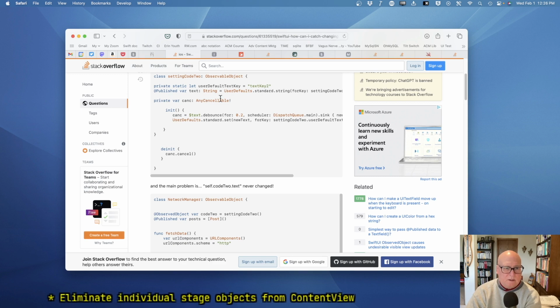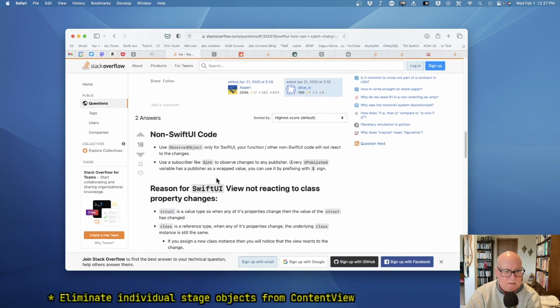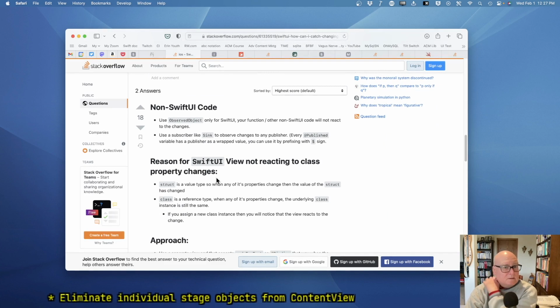Yeah, cancelables. Oh, two L's. Okay. We don't need debug. Okay. That's not how we'll need to do it, but there is a way to do it with that. Use observed object for SwiftUI. Okay. Use a subscriber like sink to observe changes. Published as a variable. Published as a repeat value. Okay.